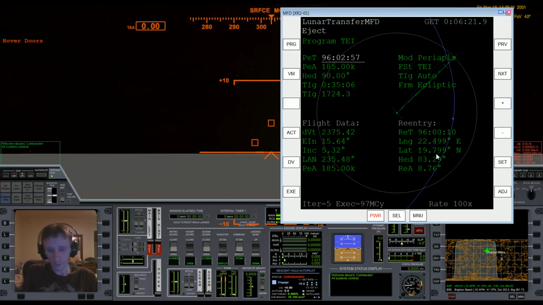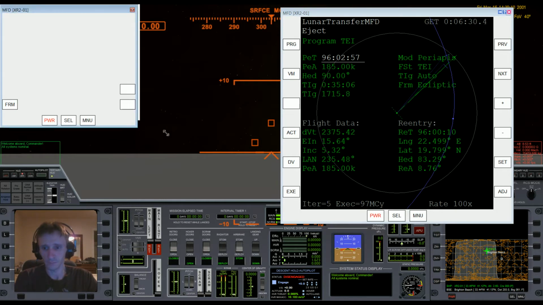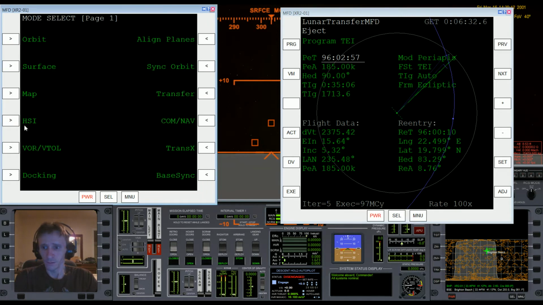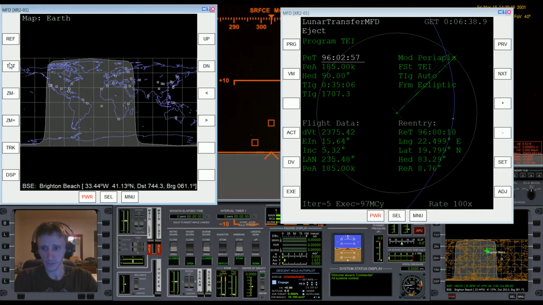Now I have no idea where that's at. But if I press Control F4, bring up another external MFD, open map, reference the Earth, and let me target, let's go with wide awake.